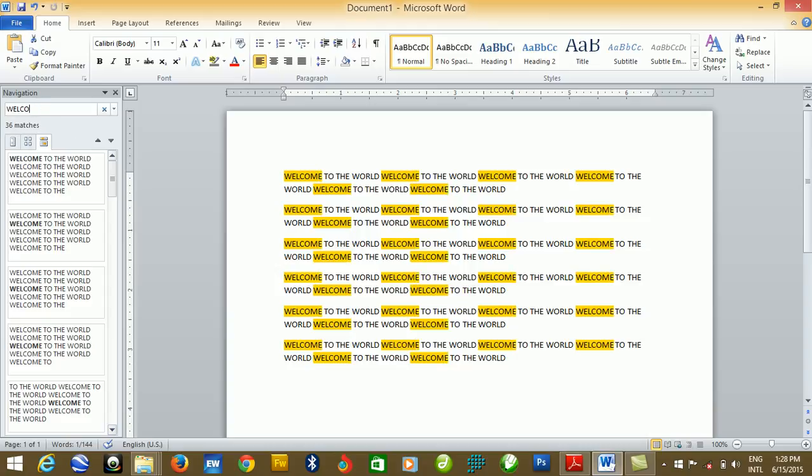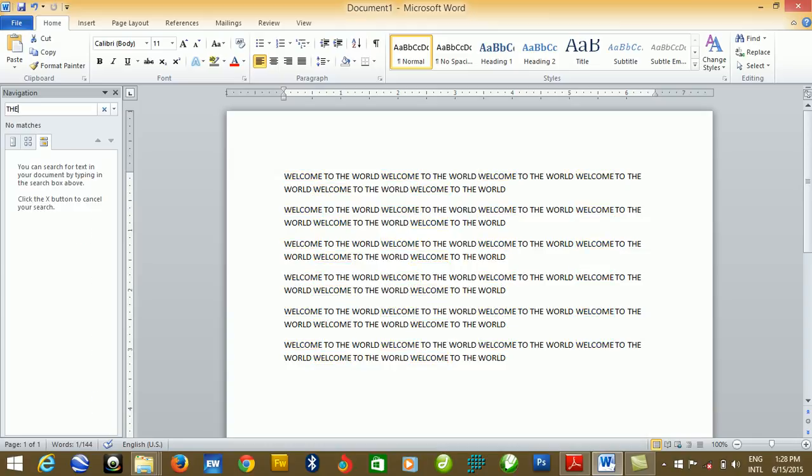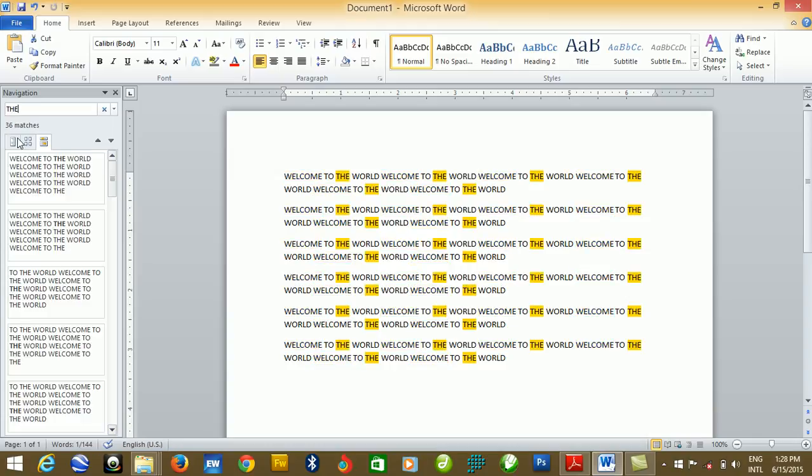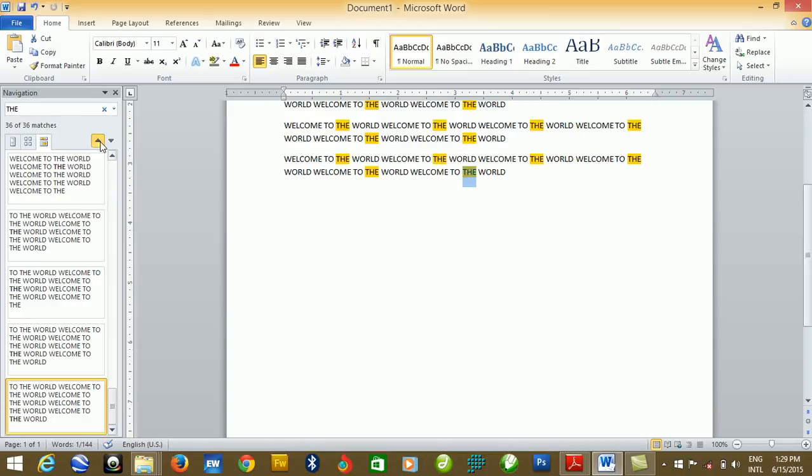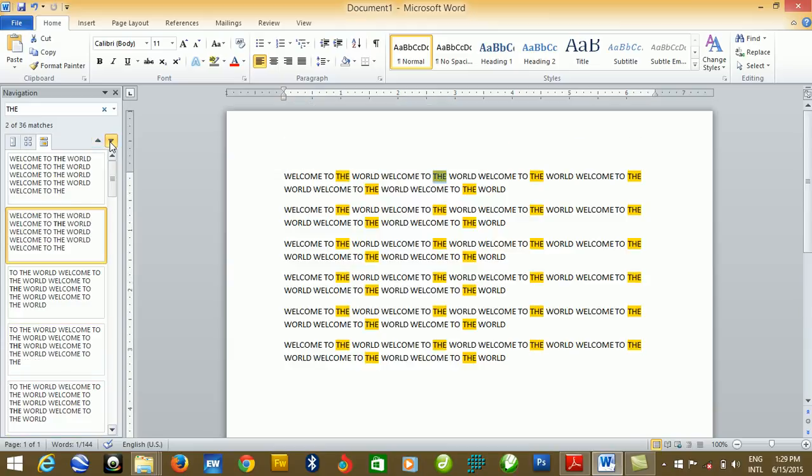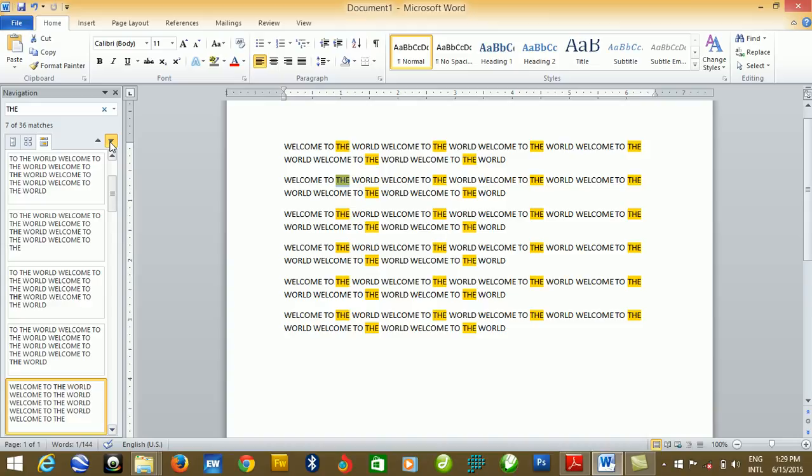If I say okay, I don't want welcome, I just want something else, D, it's going to search instead, telling me I have 36 D in this whole document. I can easily search that, okay, this is the one I want. Now once you click, placing your mouse, it's going to highlight the ones that you want to edit. Now that's what we call the find.